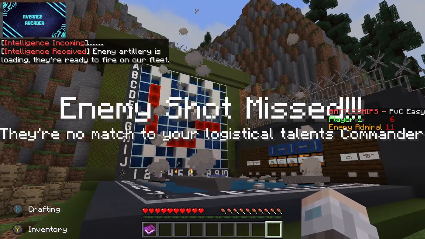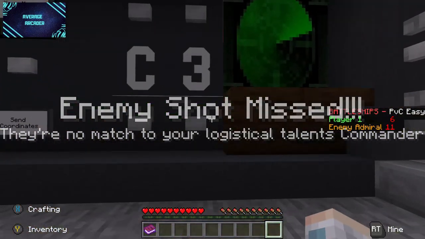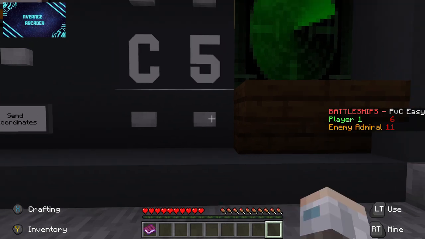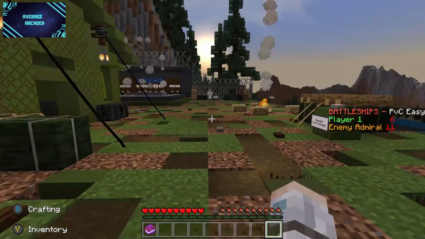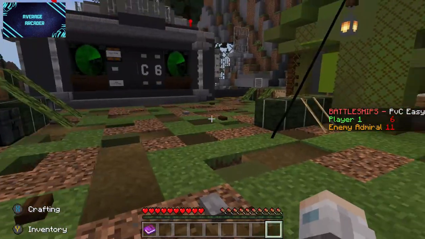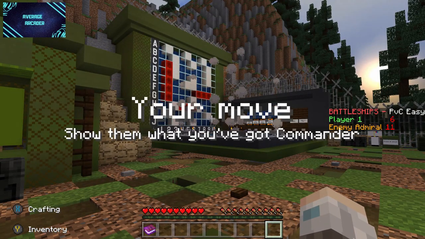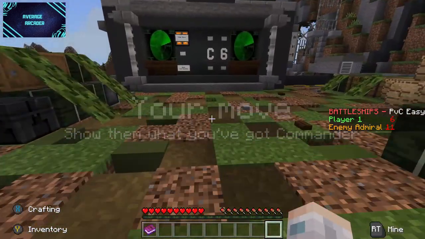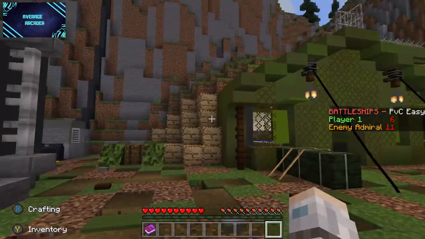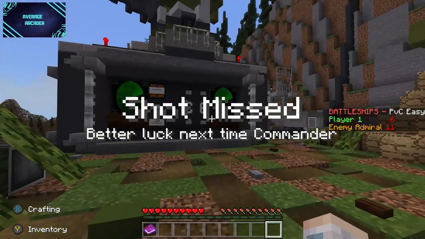Wait. Oh, you know what? I'm an idiot. I didn't need C3. I needed C6. That's better. Then after that, we need to go down those side areas. Alright. Let's start with C1.